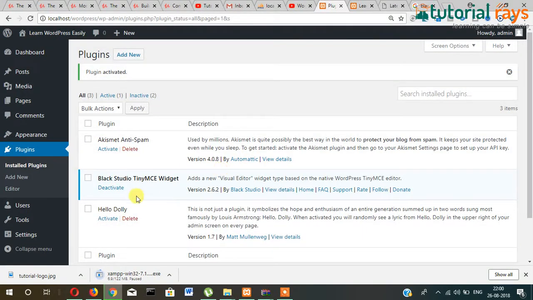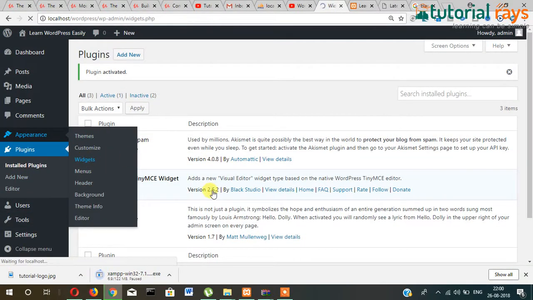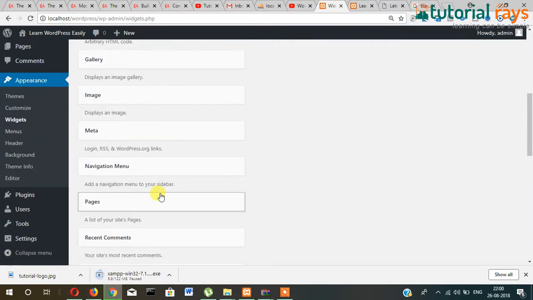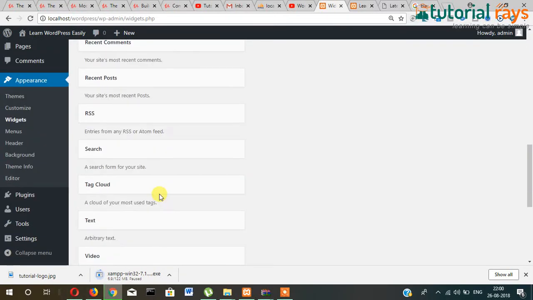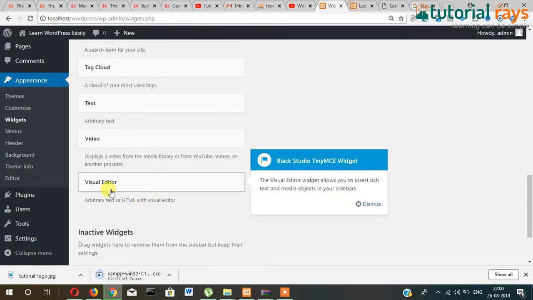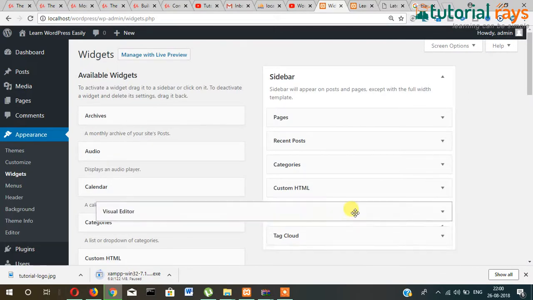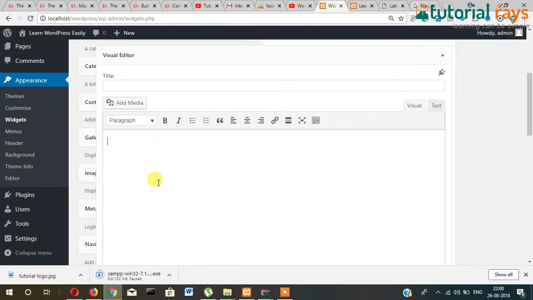After activating, go to appearance in the widget section, and now you can see here visual editor. So just drag it and put it here. Now you can see the editor has come here. For example, same thing, new date will be announced soon.